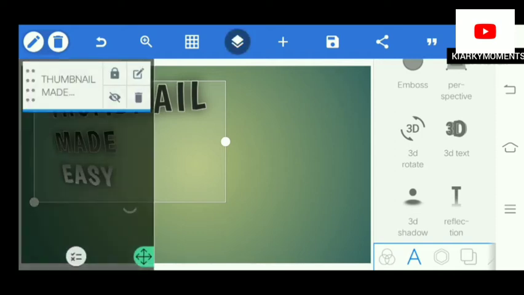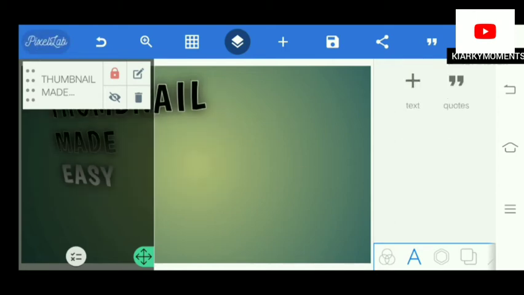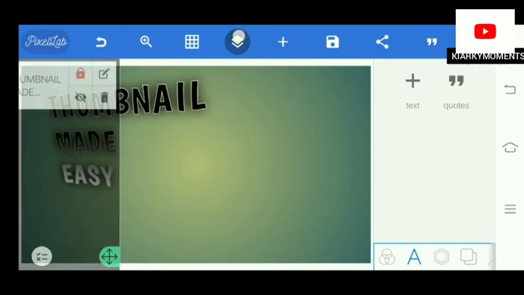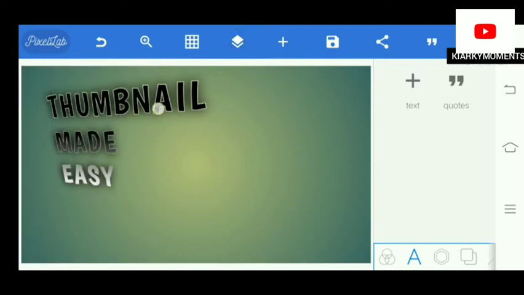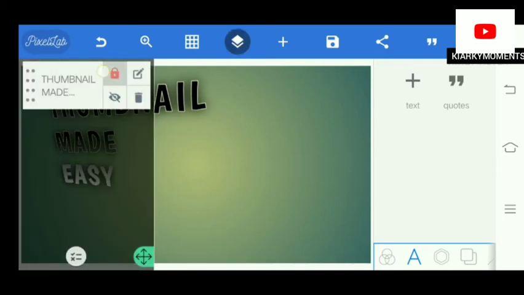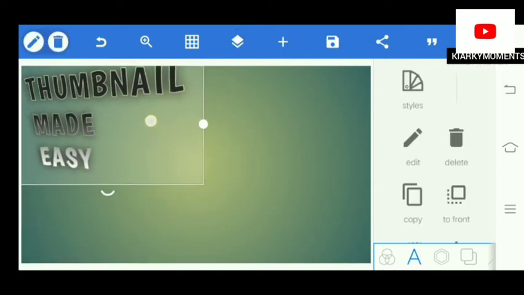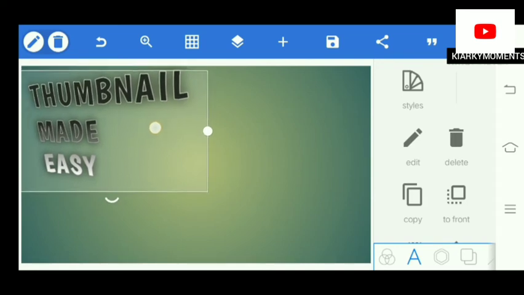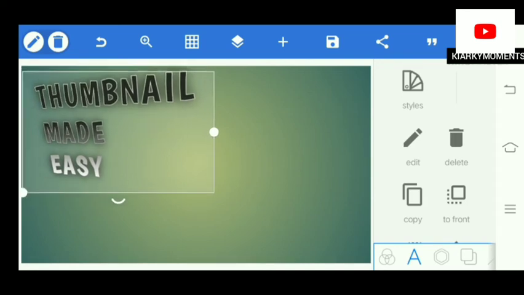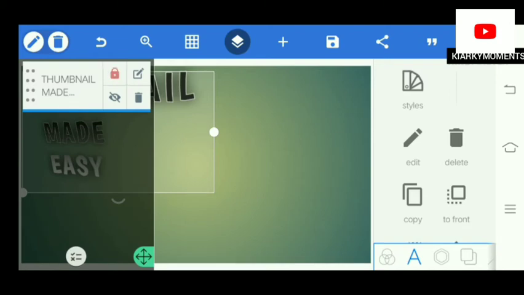The next thing I have is to make sure I lock anything I do while using the app. Because if I have a series of editing that I've done and I haven't locked any one, it will be clicking on one another. This is just so difficult if you're a first time user of this app and you don't know about this. You just be moving around the app and making many mistakes and thinking, oh, this app is so hard. But the truth of it is that it's the simplest and it's the best app to use for creating designs and for YouTube thumbnails and channel art and so on and so forth.